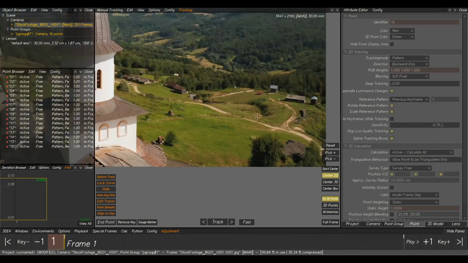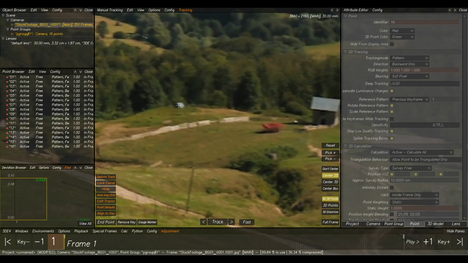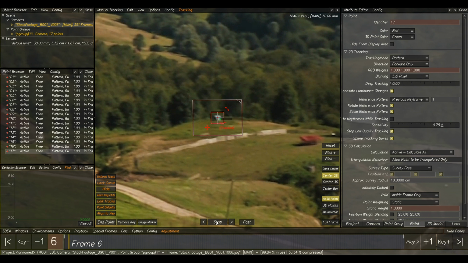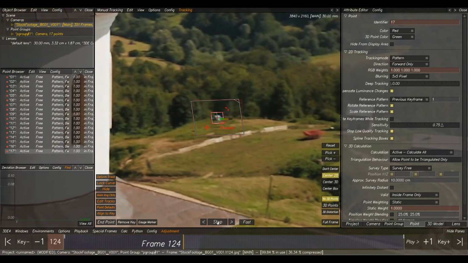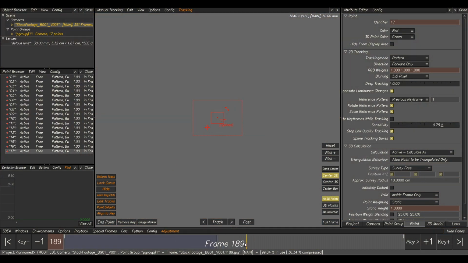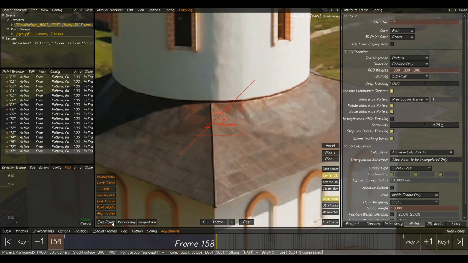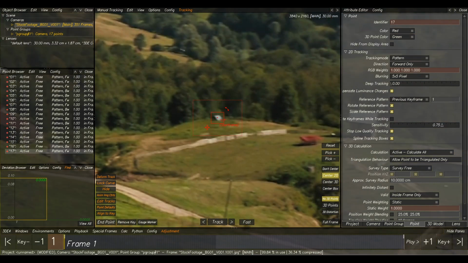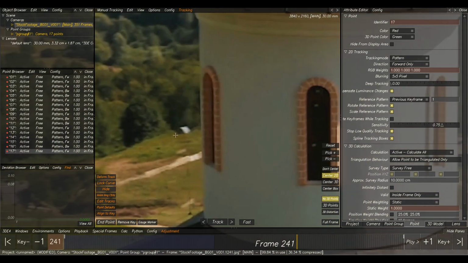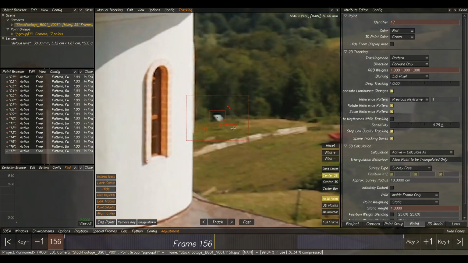So we've got quite a few things that we can track that go on and off. What's this here? Probably want to pick things that have no trees going in front of them, and that's quite close to the ground. I'll just stop it before it goes on. End point. Oh, make sure you end it. Just clicked again by accident. End point. Then left click when it comes back in.